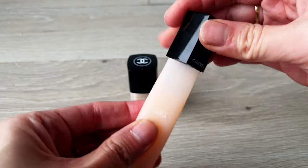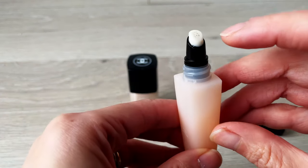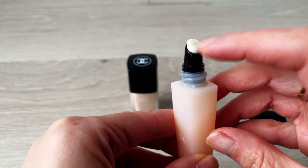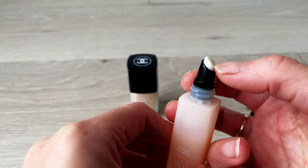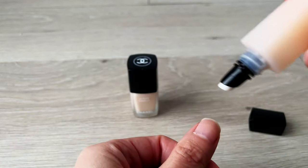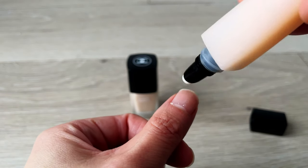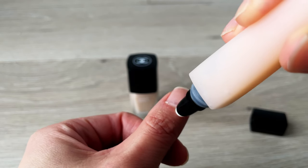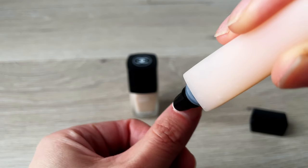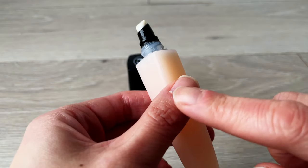What I don't like about this is the tip applicator. It's not soft at all, it's actually hard plastic. Now another thing I don't like is that it is quite difficult to get the right amount of product onto the nail. It's hard to squeeze just the right amount. You end up having to use your fingers to spread it out and distribute it to other fingernails. So really, the applicator is a bit pointless in my opinion.